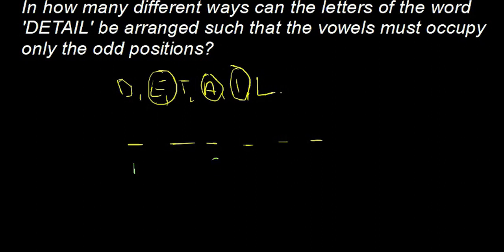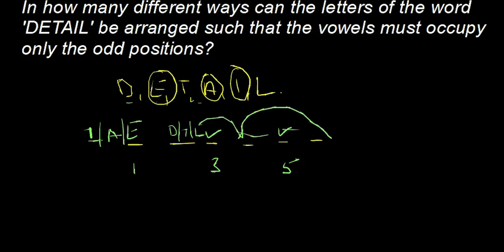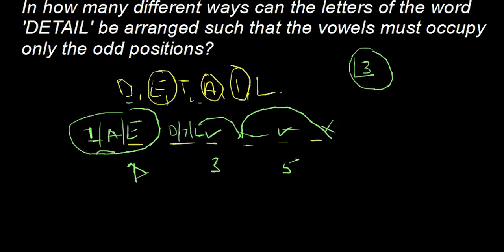This one, and this one. So you can say that either E is there, either A is there, or either I is there. Same stands with this case, same stands with this case. So obviously the remaining letters are what? D, T, L. So D could be there, T could be there, and L could be there, obviously on this place or on this place. Now, in how many ways can you put a letter on the first place? So that is factorial 3, or you can say on this first place you can put a letter in 3 ways.